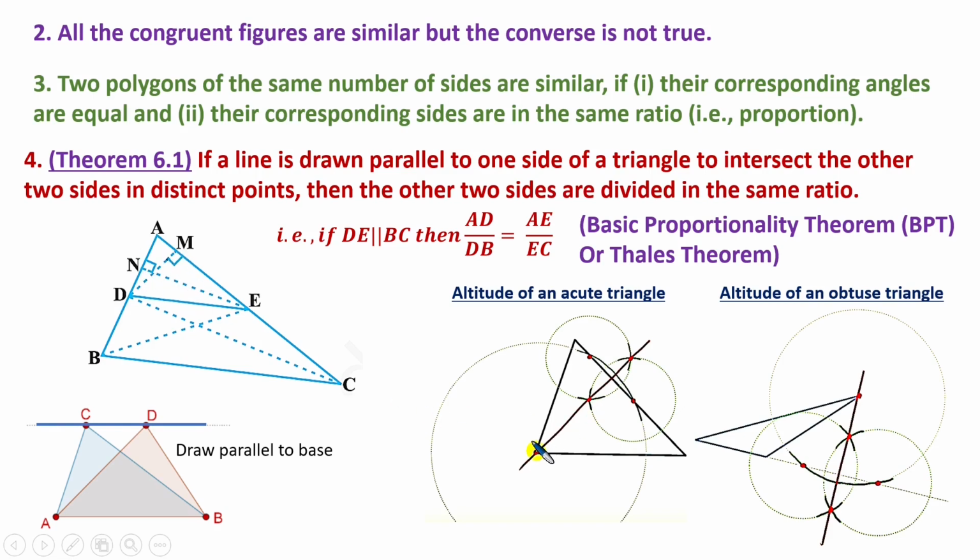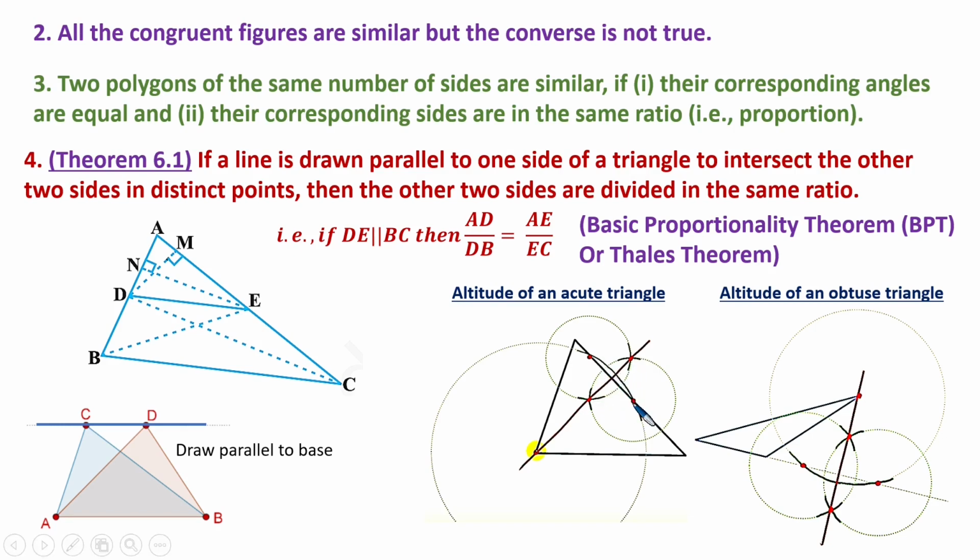So here I have shown how to draw the altitude of a given triangle. That is a perpendicular from one of the sides to the opposite apex of the triangle. So this is the opposite apex of this side. So how do you draw? Suppose you have an acute triangle here, and from this point you want to draw an altitude. Take a compass and from this point draw an arc so that it cuts this side at two distinct points. And once you get these two distinct points, you know how to draw a perpendicular. In class 9 we have done elaborately how to draw a perpendicular or a perpendicular bisector.